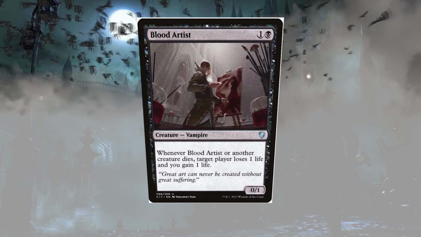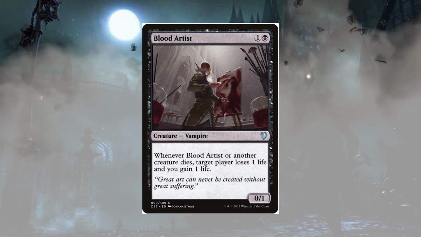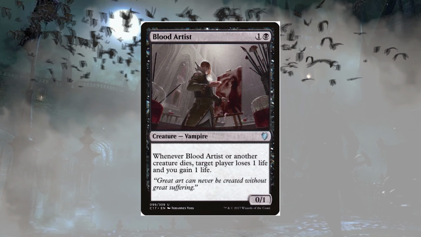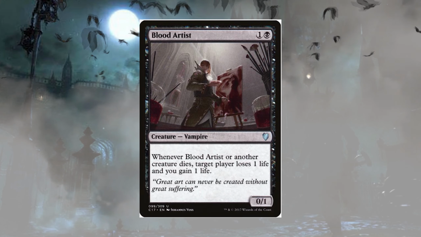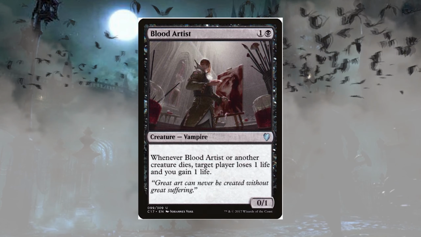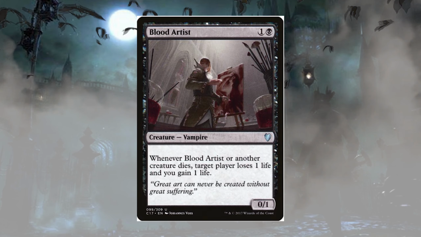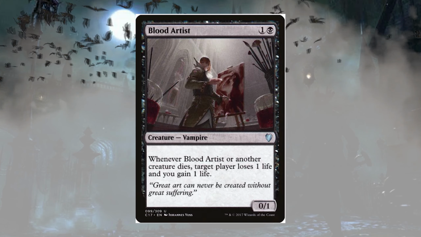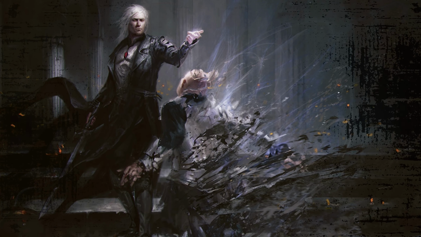Blood Artist may seem weak at first for a 0/1 for 2 mana, but if you read the text, whenever Blood Artist or another creature dies, target player loses 1 life and you gain 1 life. In Commander, you can make this ability go off in ways you can't even imagine. Sacrificing creatures to do damage to your opponents and gain life can combo off in ways that make you win the game before your opponents even have a plan to stop you. And remember, this is only 2 mana. So I absolutely had to include this card on this list for vampires, because I think it should be included in every vampire deck.